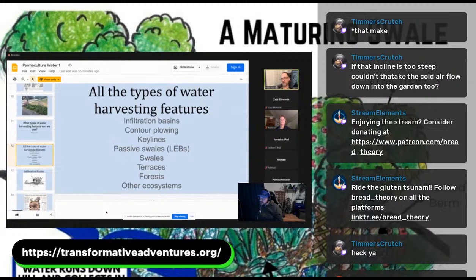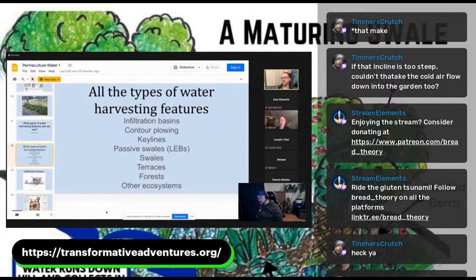So infiltration basins like rain gardens, and contour plowing. This is where we plow, but we put the plow lines on contour so the water actually goes into them instead of flowing downhill. We'll see some examples of this in a minute, so it becomes clear what I'm talking about. I'll explain all of these.